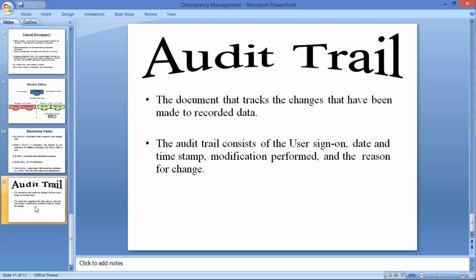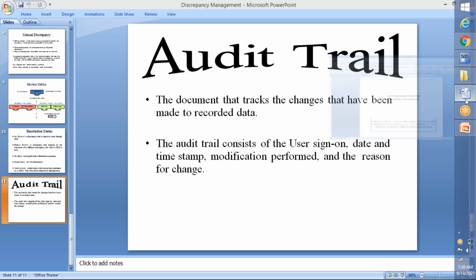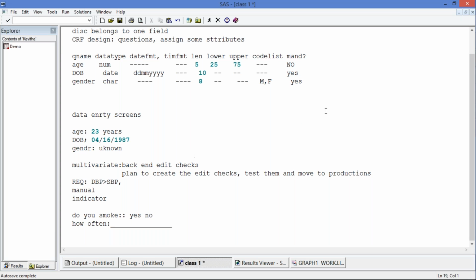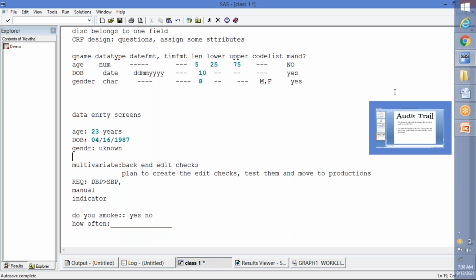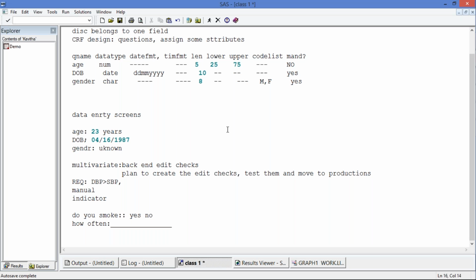Whenever you want to edit the electronic data, the system will pop up asking for the reason, what kind of modification, who is modifying, and the date and time of modification. All of this will be captured in the audit trail. Audit trail is a document which collects all the change information in case you change anything.